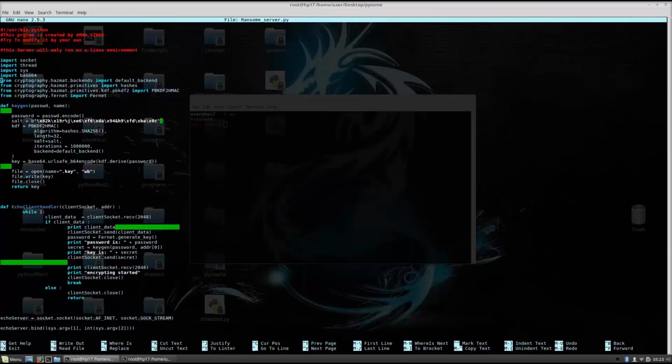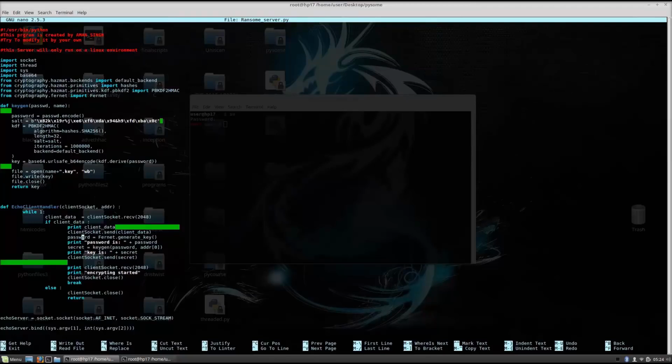Okay, so we can see some cryptography library is being imported right here. The salt value is also being added in the key generation, as we can see right here. Some algorithms use SHA-256. We can see length 32. Salt is equal to the specified salt in this variable right here. And the number of iterations is, let's just say, a lot. So we can see this is really well encoded. So there is not really a way for the target to decrypt those files without knowing the actual key.